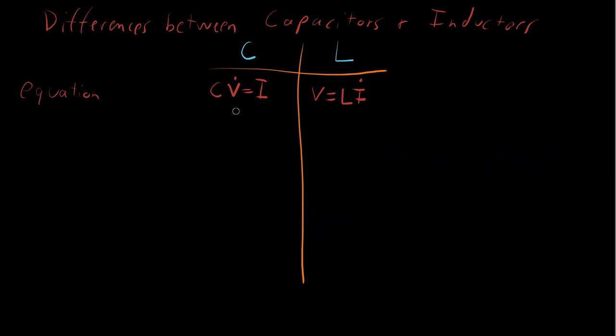And so you can see that there's a parallel structure here. A capacitor, it has the current flowing through a capacitor is proportional to the rate of change of voltage that it experiences. And similarly, the voltage across an inductor is proportional to the rate of change of current. There are mirrored components in this because one is just relating, we're relating voltage and current, but it's just a matter of what is being taken the derivative of.